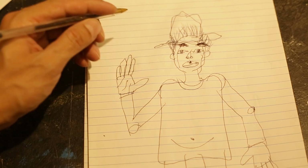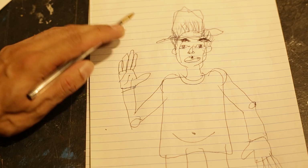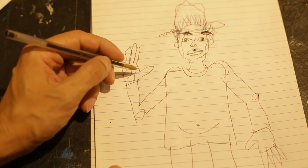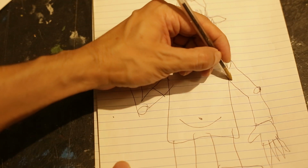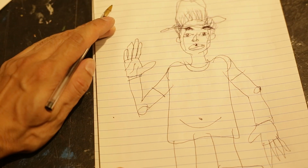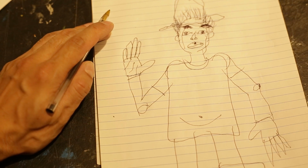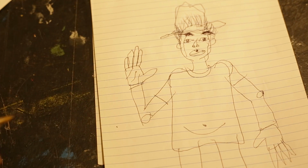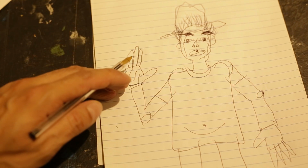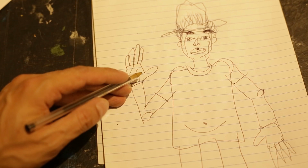I'm not gonna make an effort in making it very geometrical or perfect. I'm just gonna do it. I gotta let loose of my hand. Now I'm gonna make a little line here and a little line there, and now I have a t-shirt. So there's a t-shirt for my human figure, and compared to my other human figures, this is more realistic than the previous ones. So that is absolutely the point, just to get more and more realistic.